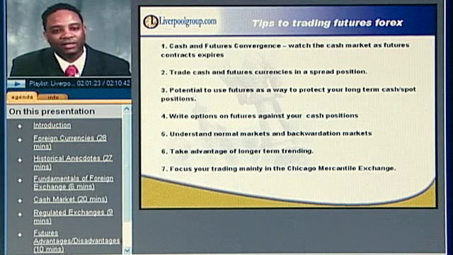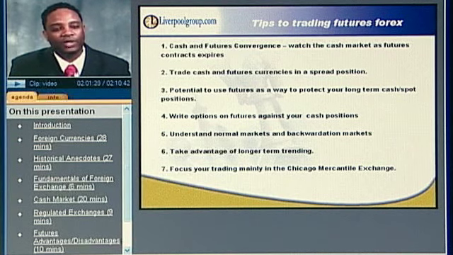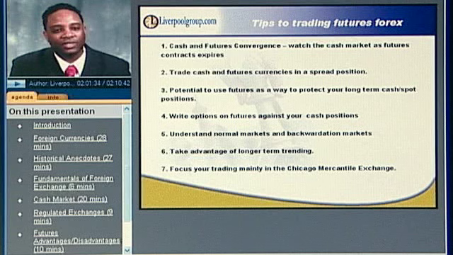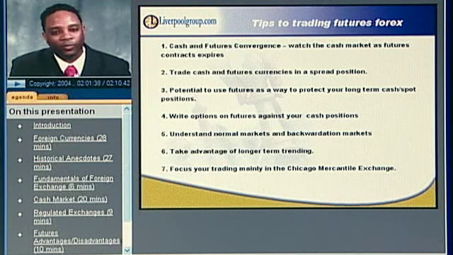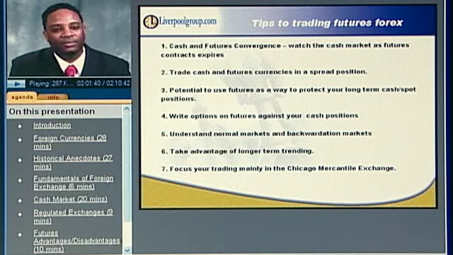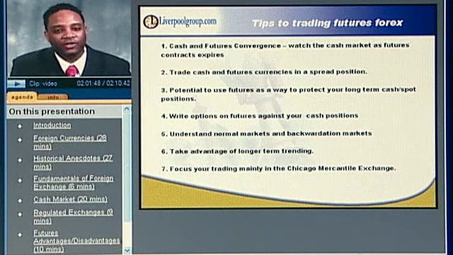Either you're protecting the long-term belief that the cash market's going to go up, or the long-term belief that the cash market's going to go down, and you're able to roll over your OTC position while still protecting yourself from any downward exposure in the exchange-traded market. It's a great tool, and with the diminished price, why not take advantage of it? And all it takes on an opening account form in futures is to mark yourself off as a hedger as opposed to a speculator to take advantage of these type of prices.